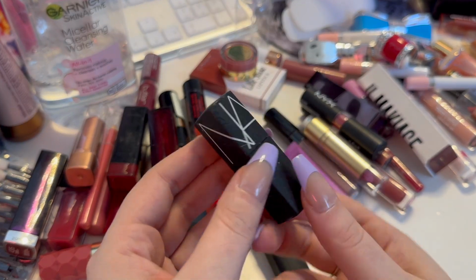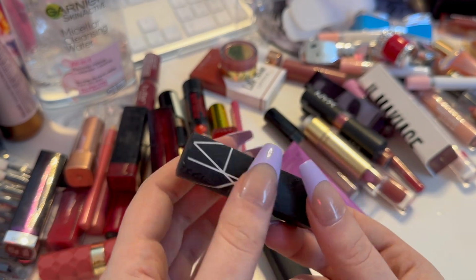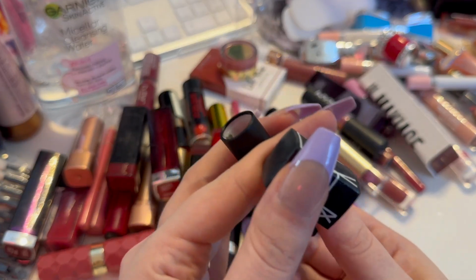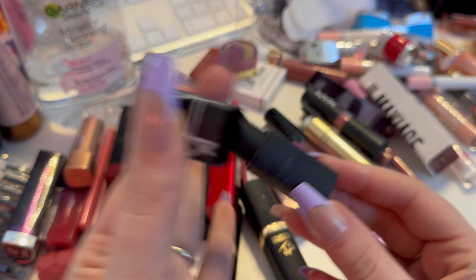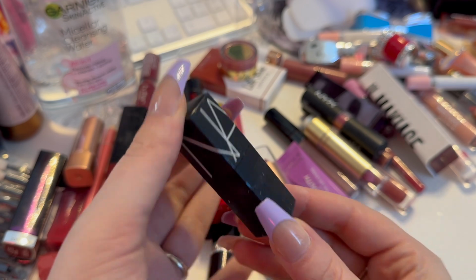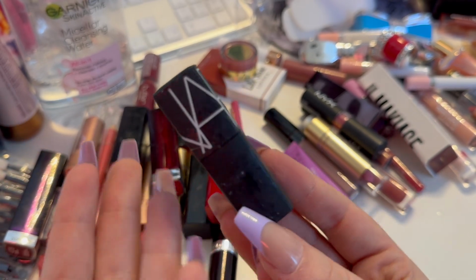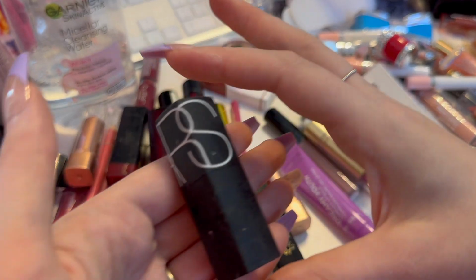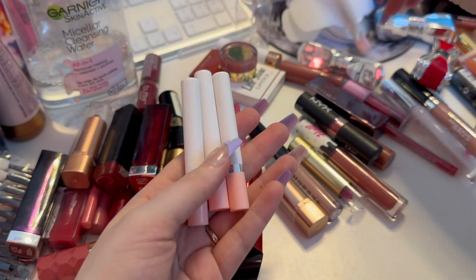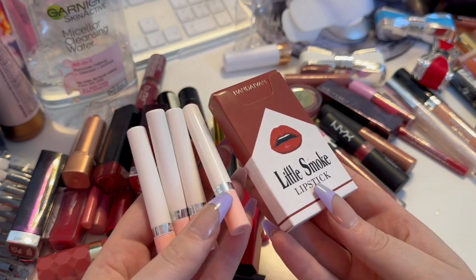This irritates me because this is such a nice lipstick, and do you see that? It's all sticky, and it has just been sitting for years and years and years, but I don't want to get rid of it because it's so nice, but also it just keeps getting nastier and nastier with time. Has anybody else had this problem with NARS lipsticks or NARS brand products? It's sticky. So I think it's time to say goodbye. Keep.